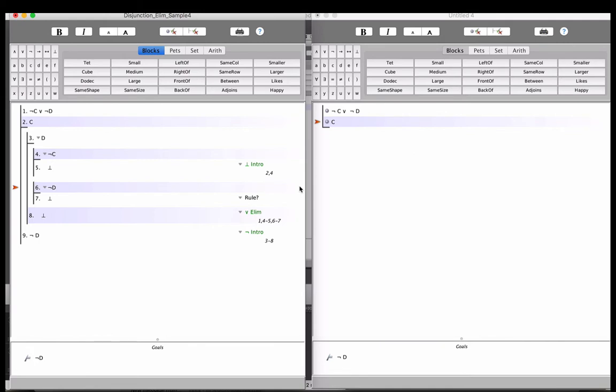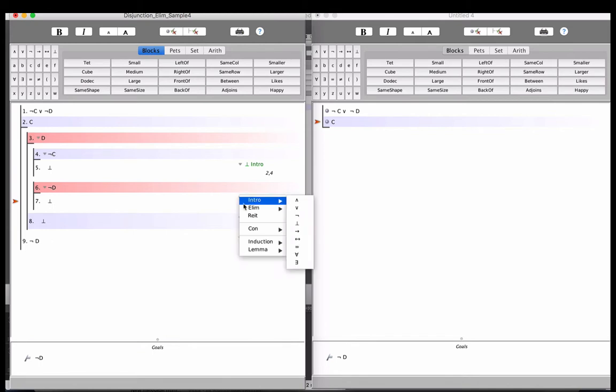Then we got out of that nested subproof and immediately started the second half of the disjunction elimination sequence at line 6. And from lines 6 and 3, we derived the contradiction at line 7.